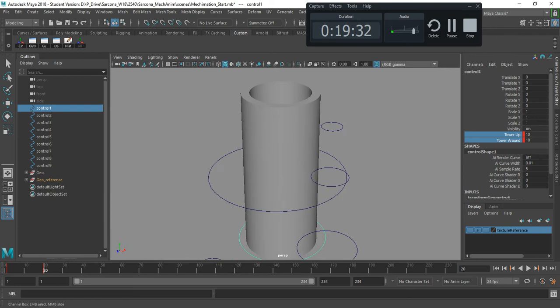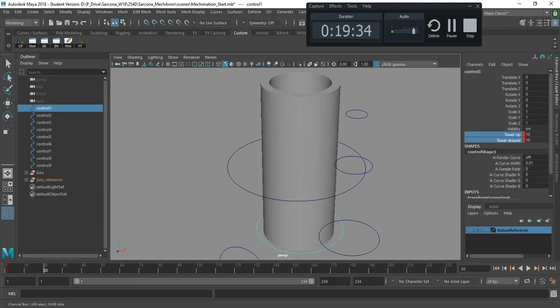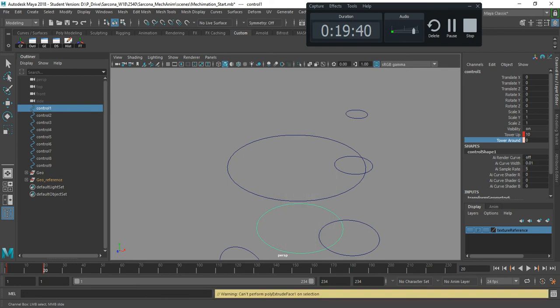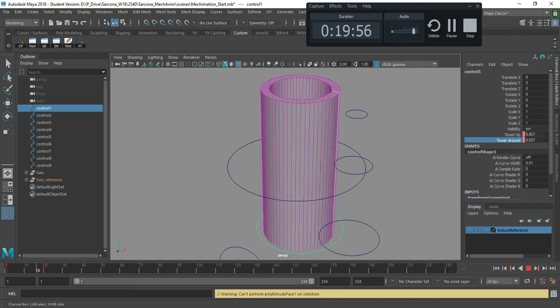Now this one here, because we did these 2 attributes, we needed to do both of those, because if I take that off, we don't see anything. One of them is controlling this thing moving up. The other one is controlling how it wraps around. So we need both of them on there so that we get this effect of it kind of growing. I'm going to turn on wires right here so we can see it actually growing and wrapping around.